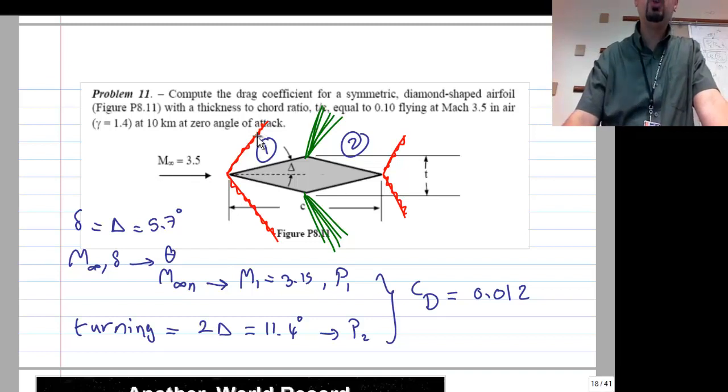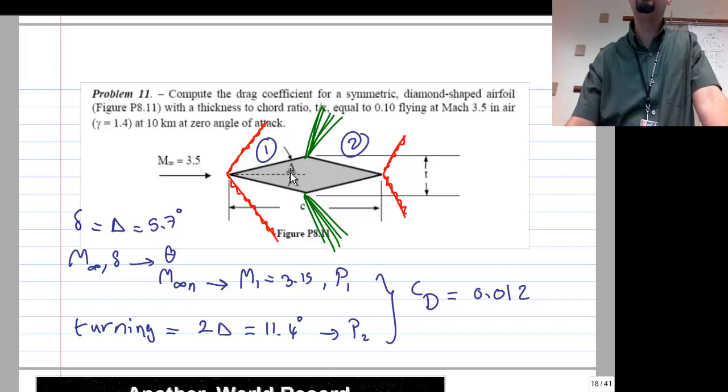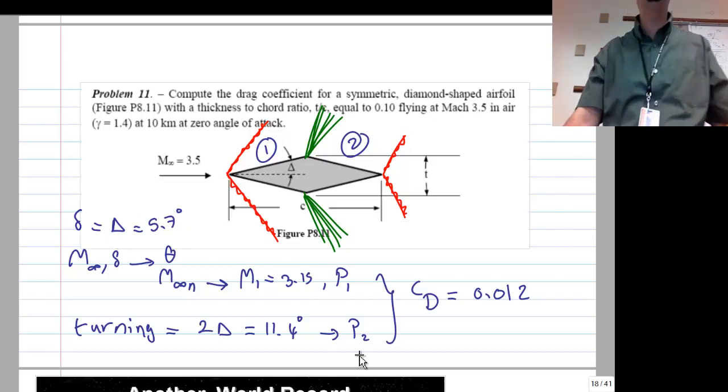Okay? So you have to solve the oblique shock wave and the expansion fan. You don't have to solve those two guys. Right? And so it's basically just putting your hand on the deflection for the shock wave and the turning angle for the expansion fan. So obviously for the first shock wave on top and the bottom, the delta is this delta, this capital delta, right? It's the 5.7. How did I get this angle?